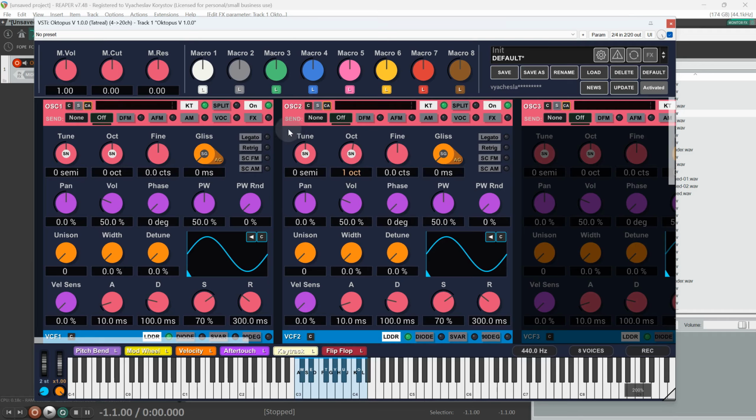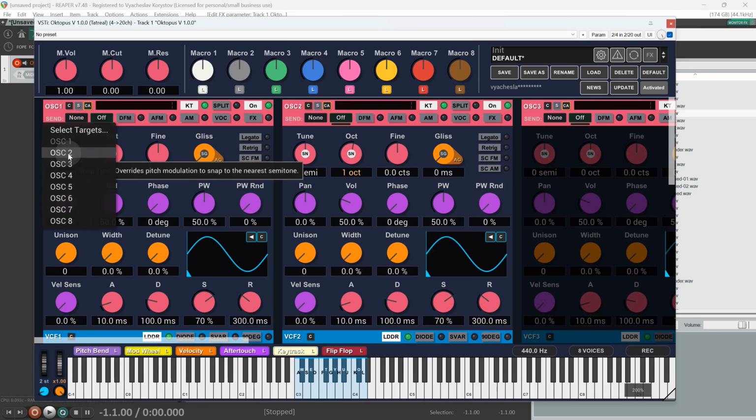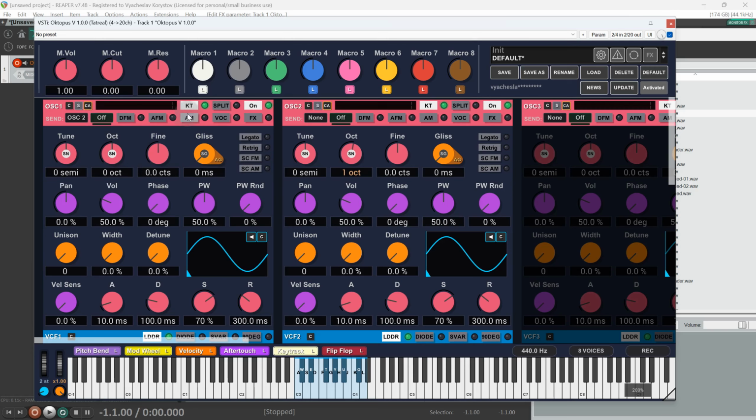Here they are, two sounds. And then we're sending OSC1 to OSC2 and activate one of the modulator. How it works.